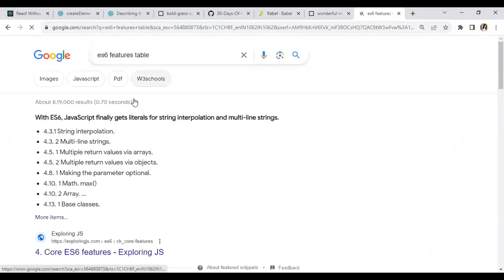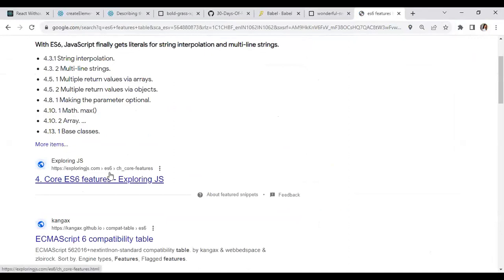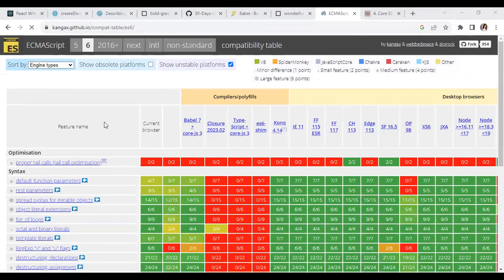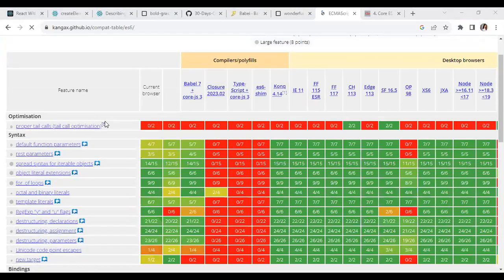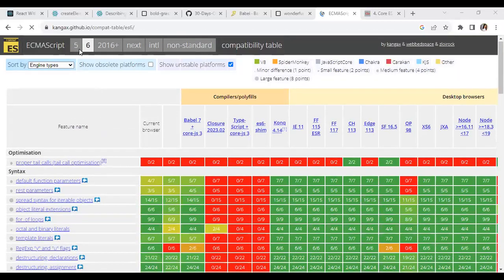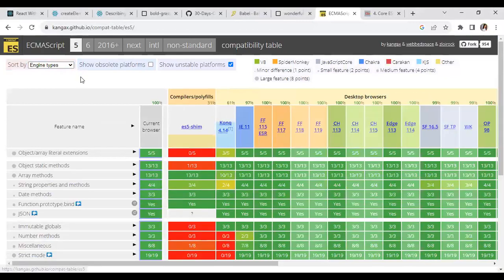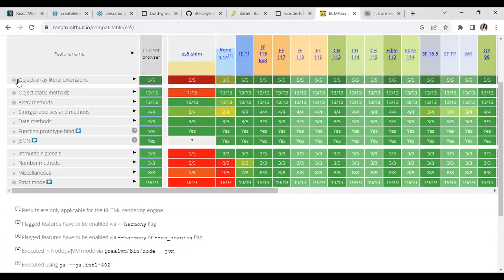This one, the compatibility table, which has the features which were actually introduced in ES6. If you see, there was a version called ES5 also, but it was not that popular or highlighted among people. But there were improvements which actually happened as part of ES5 also, though very few. This was the limited set.